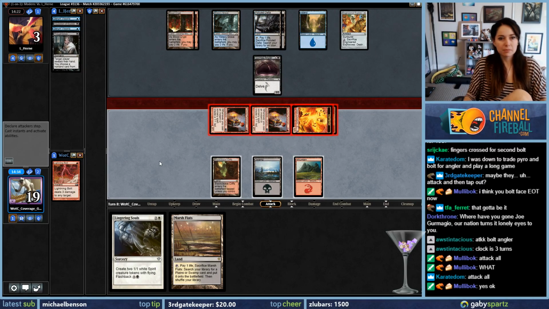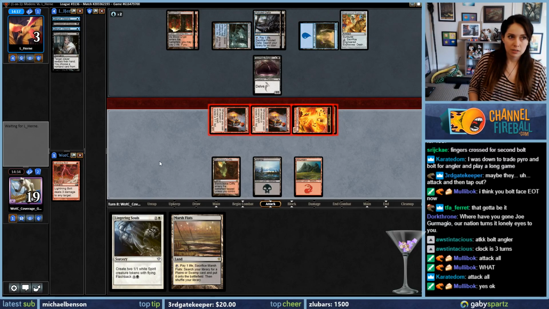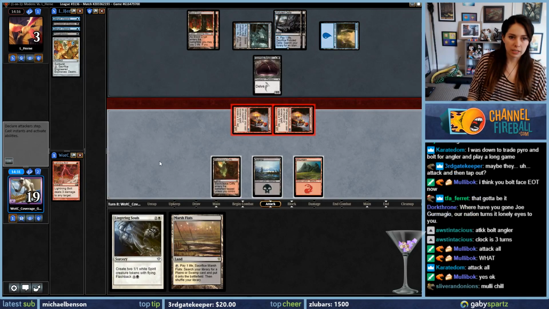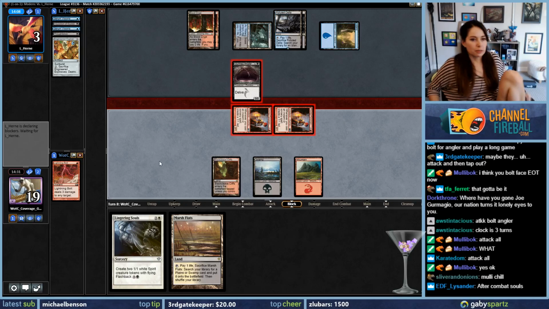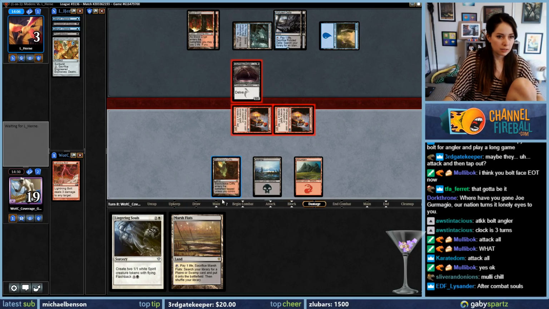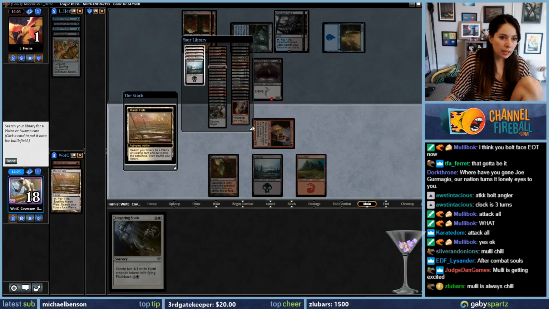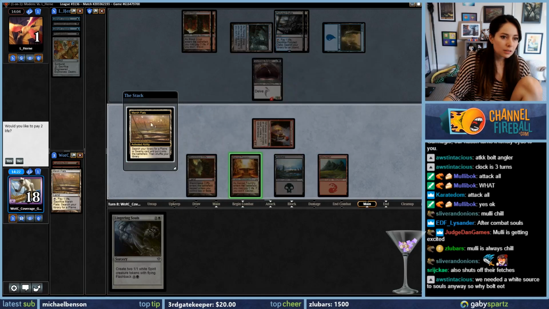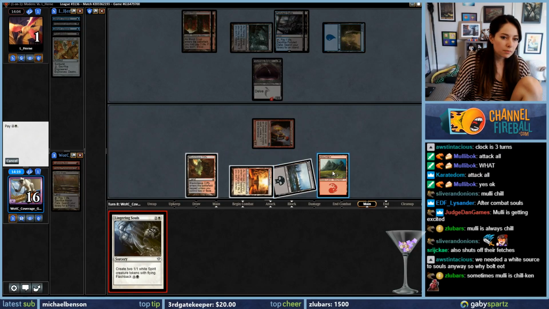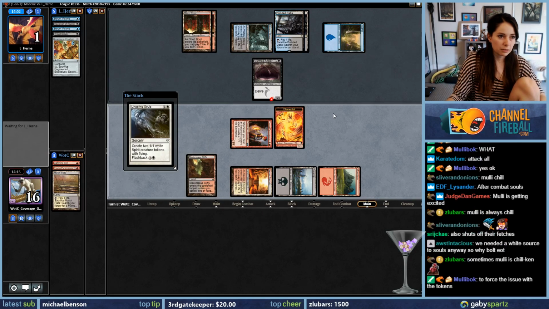Alright. Bam. So this forces them to crack the engineered explosives. All right, and then they eat one of my peasies. One of the peasy dies. And now we crack this. Sacred Foundry. Yes. Hooray, okay. They should be dead now. Their deltas are dead too. Not that they really need them.